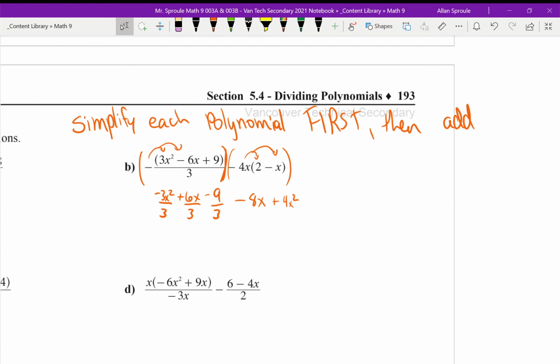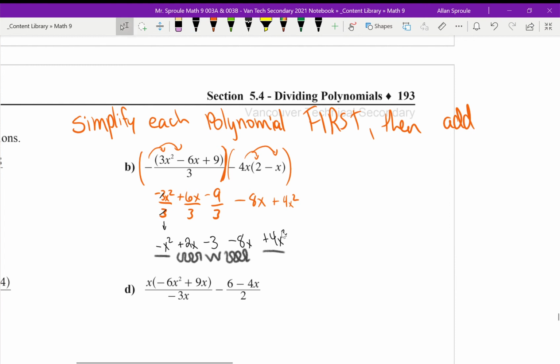Already you can see that once I get this fraction dealt with, it'll be way easier. So this one is going to be negative x squared. The 3's cancel out. Plus 2x minus 3 minus 8x plus 4x squared. And then as a reminder, I like to do my underlines. So there's 2 of them. Here's my wiggly ones for the x's. And then right there is my 3.